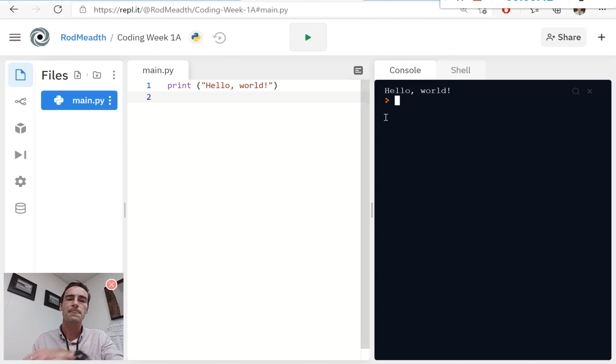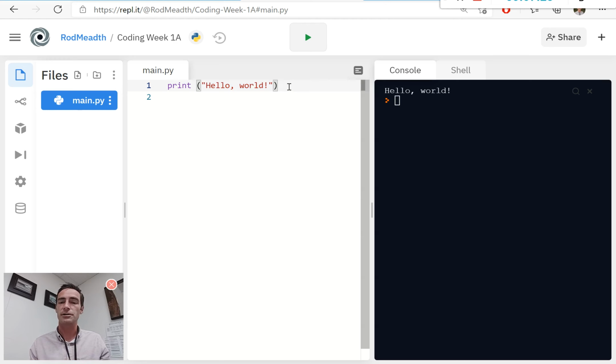But when I press play, you see what happens over in the console. All that other text disappears, and I just get exactly what was in the quotes. Hello world. I don't get the quotes. I don't get the parentheses. The parentheses are a standard notation for any kind of function or command in Python. It says print whatever's in these. And the quotes, I just did air quotes. I'm so sorry, I know it's so annoying. The quotes are a signal to Python that we're talking text as opposed to numbers or other types of things. More on that in the next video.